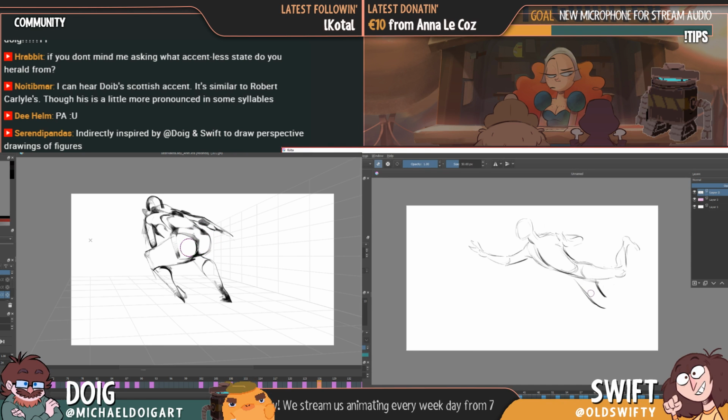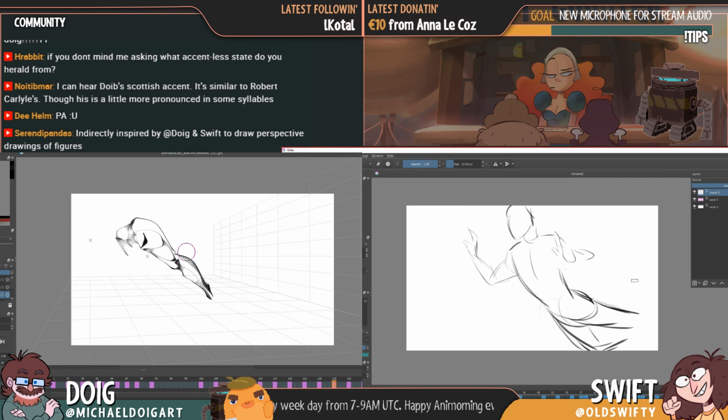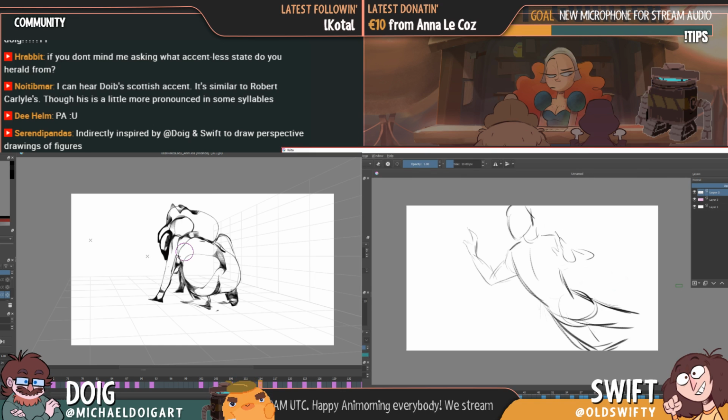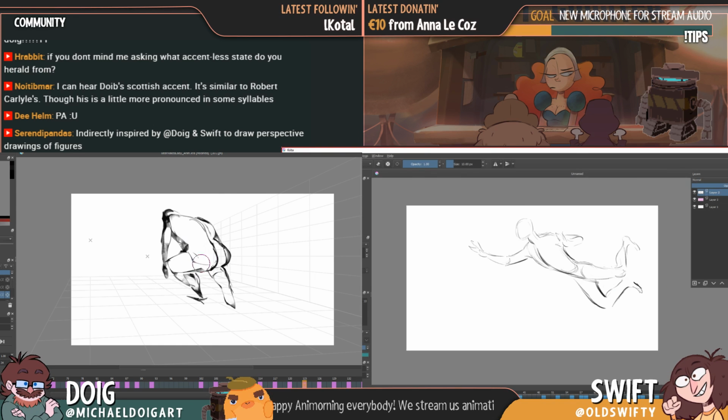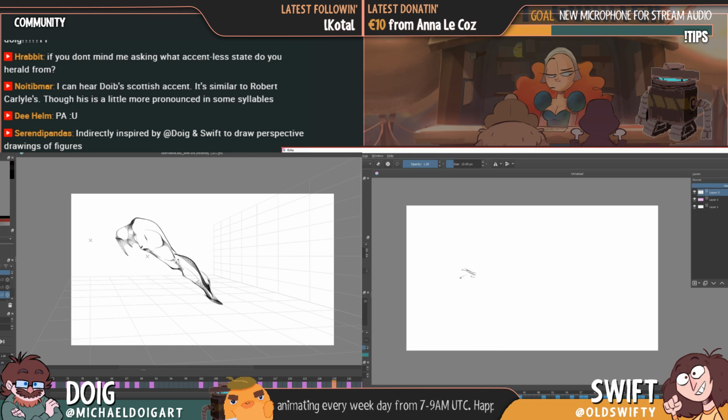Ooh, that's awesome. You drew perspective drawing to figures. That's really cool, Sarah Pandas. That's a good thing to practice. That is cool. It's a really good thing to practice. Something that I should practice more as well.